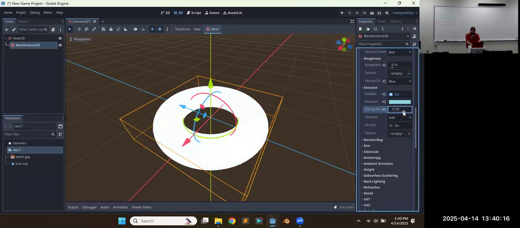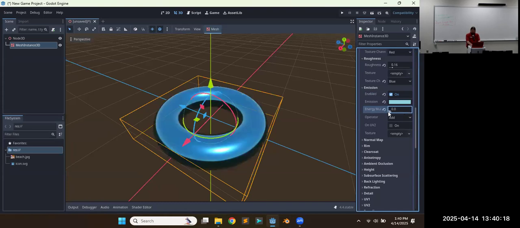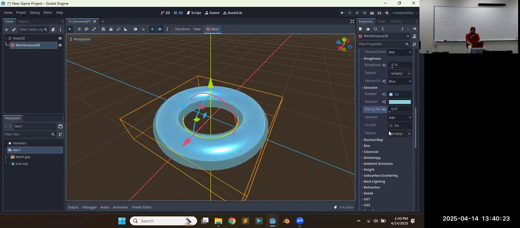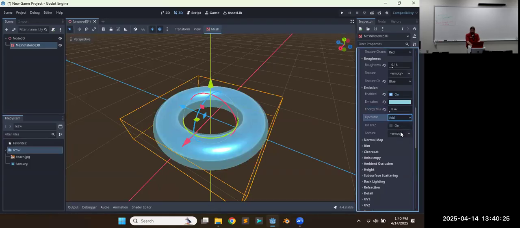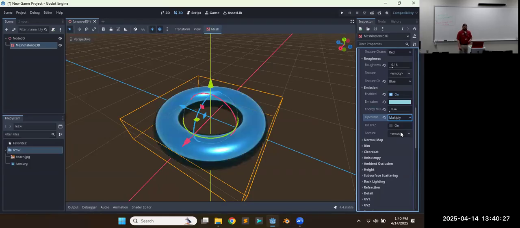How bright is it? You can change how it applies.